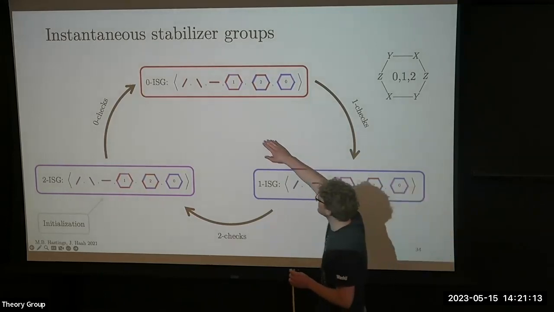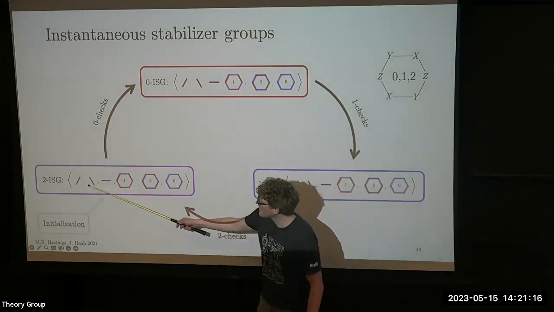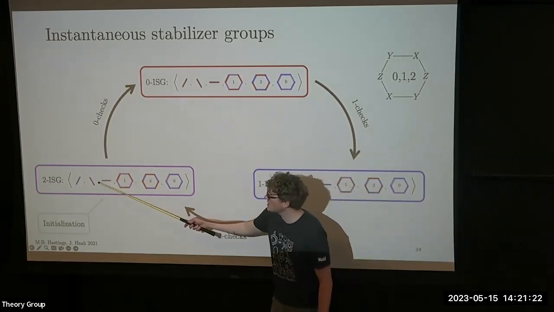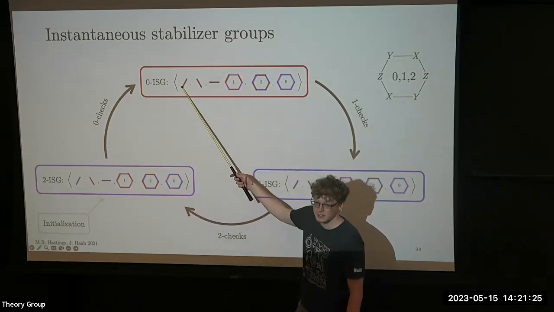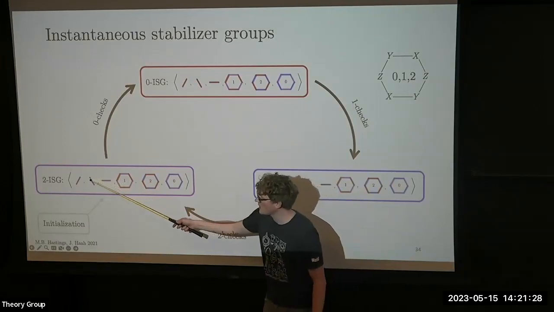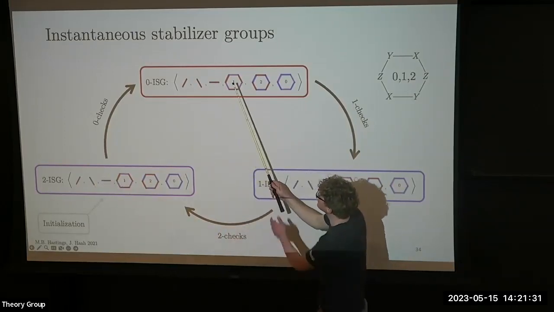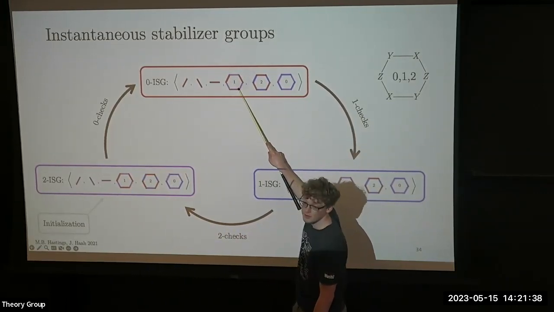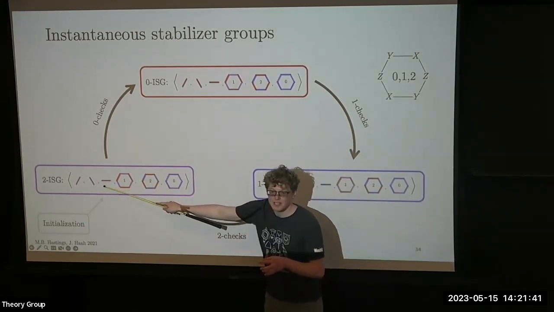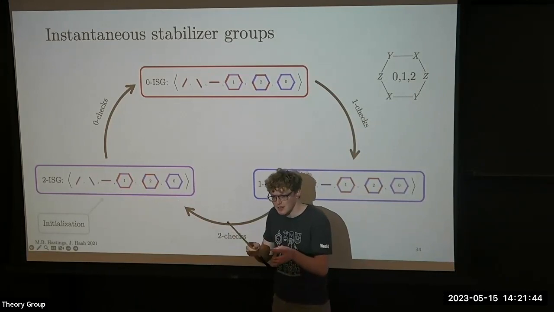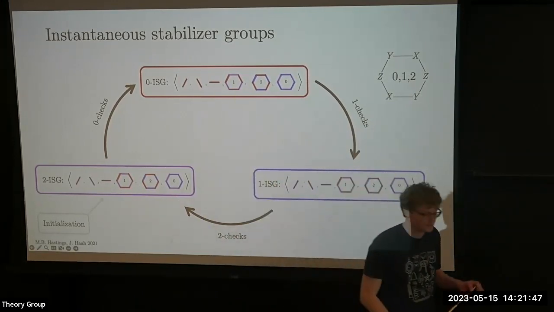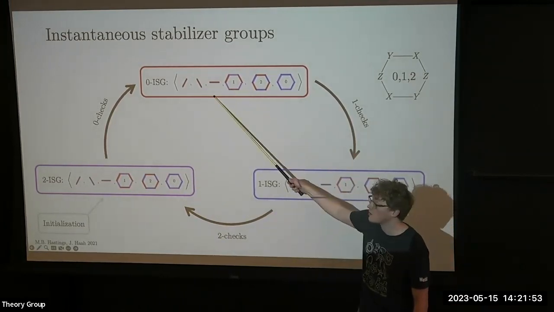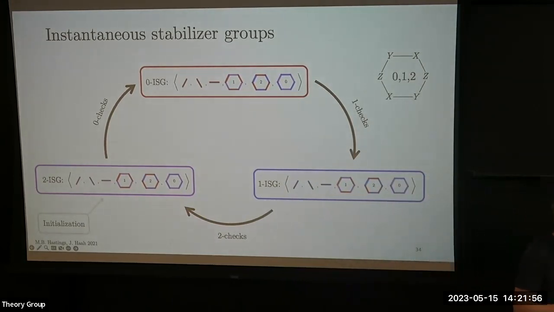Okay. So here's the idea. After we measure, let's say, these two checks, then we start to measure the zero checks. Now, in general, these individual two checks will fail to commute with the zero checks. But there's a special product of three two checks that will commute with the zero checks. So in particular, on this one plaquette, this check and this check will commute with all of the zero checks. I see. So not all of that information is destroyed when we measure the zero checks. There's a special product of three of them that later builds up a plaquette stabilizer, and that's exactly when we're able to infer the measurement outcome of that plaquette stabilizer. We just measured two, now we measure zero. Yeah, thank you.